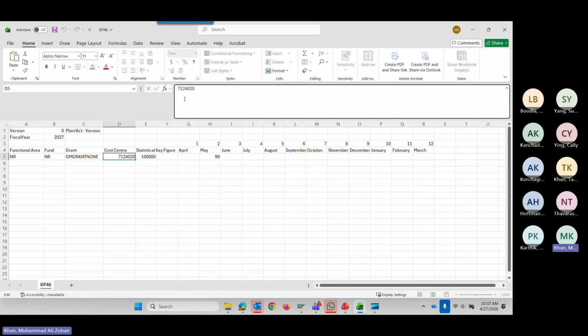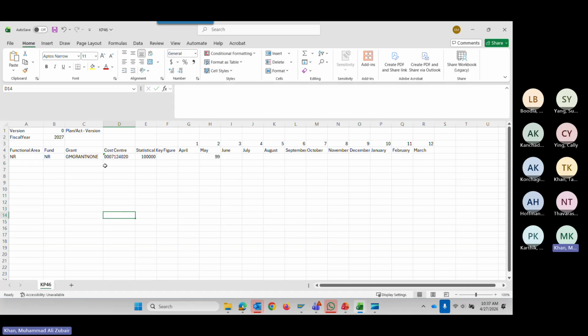Yes. Now we can enter, make it 10, 1, 2, 3. So now it is 10 digits. So this thing you have to remember. And for me, it is there. We just add 10 in June.